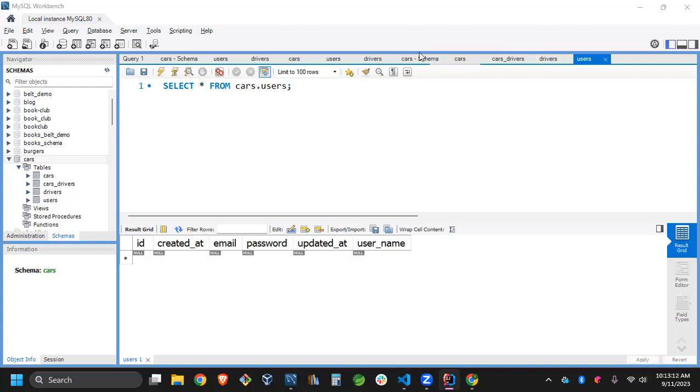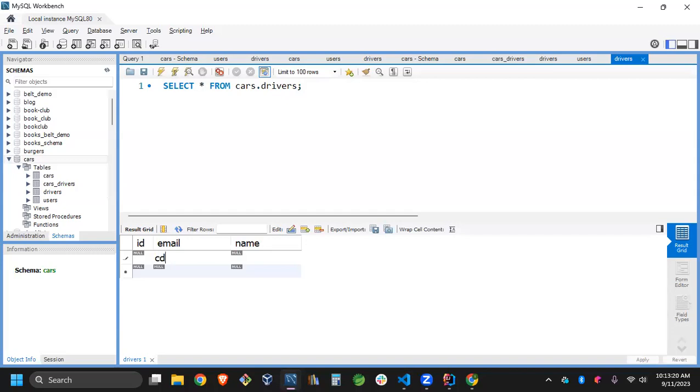Okay, cool. Because we have no way of adding drivers in our application, I'm going to re-add my drivers. And who else did I have? Carter, right?